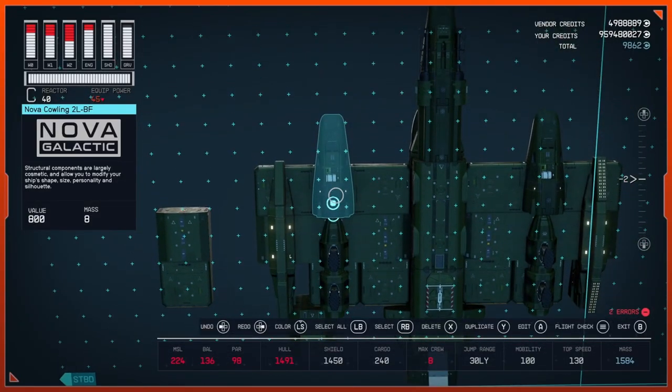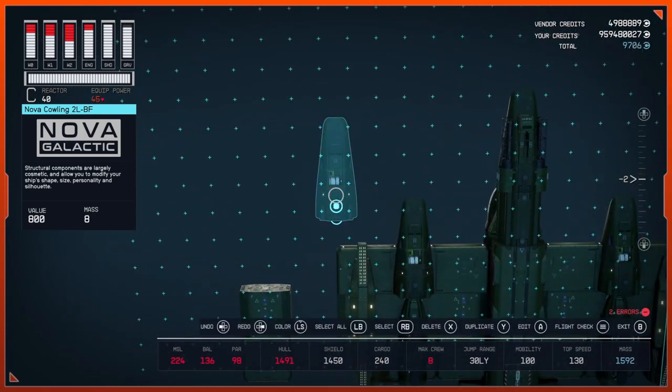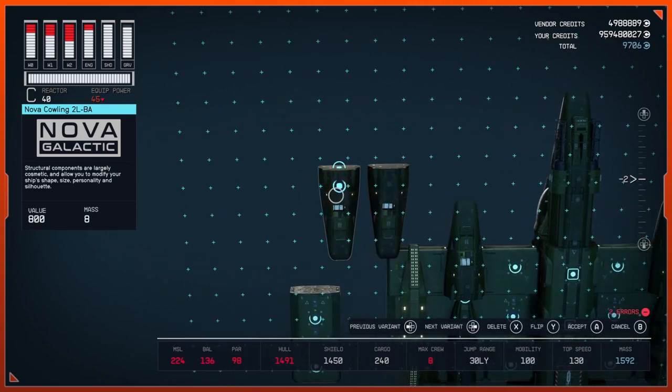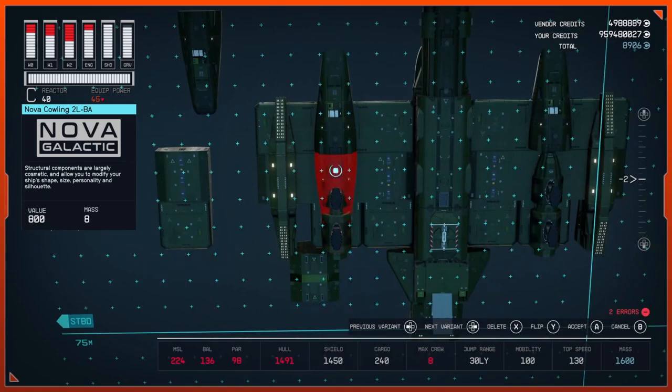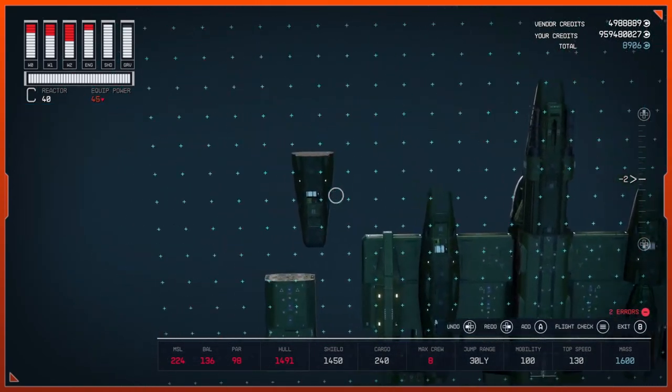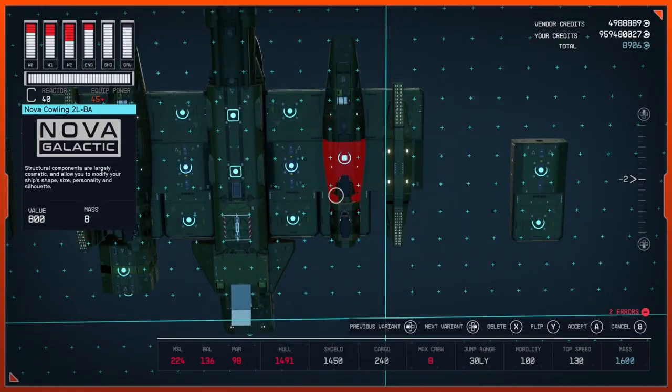Okay? Now that you got that, duplicate this part and bring it off and then select it and change the variant to the back. And then duplicate that again. Grab one of them, snap it right here, flip it twice and cancel. And then grab the other one and drop it right here, flip it twice and cancel.